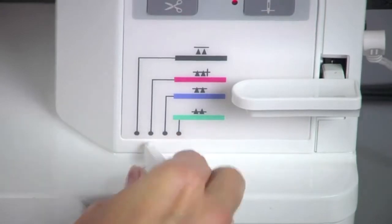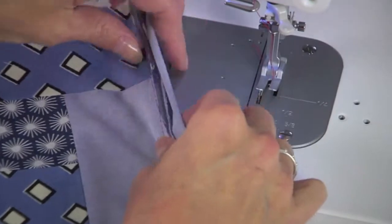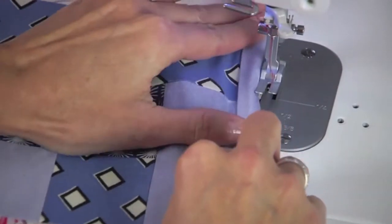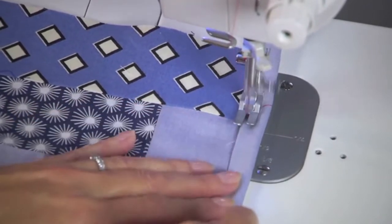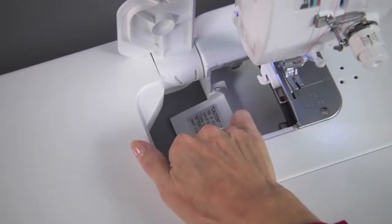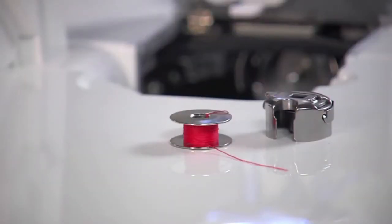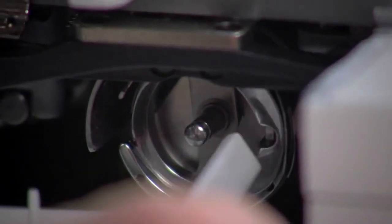Setting up the Brother exclusive pin feed mechanism on your PQ1500 SL allows you to feed multiple layers of fabric under the presser foot at once with precision. I can reach right in and access the bobbin through the side cover. The PQ1500 SL uses a metal bobbin both for durability and because it holds more thread. You wouldn't want a small bobbin on a machine that moves this fast now, would you? The location of this cover makes care and maintenance around the bobbin case a breeze.